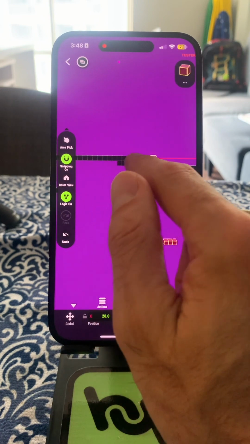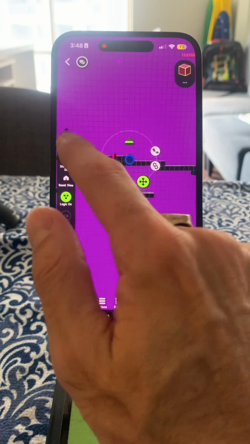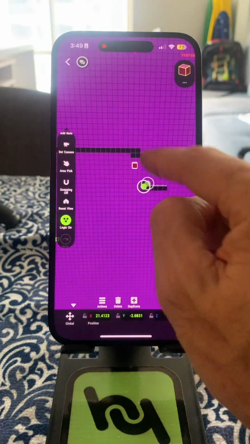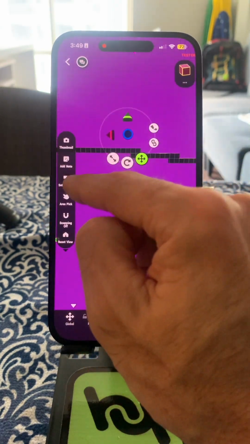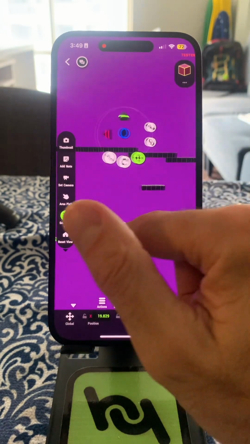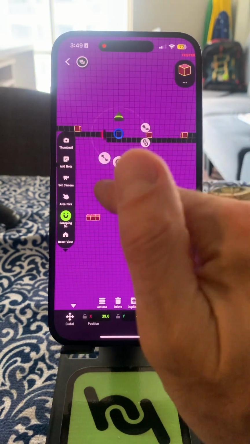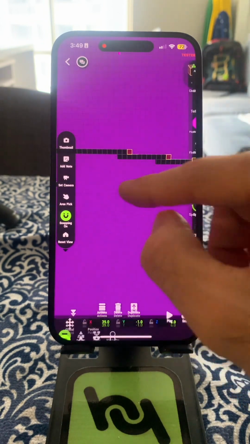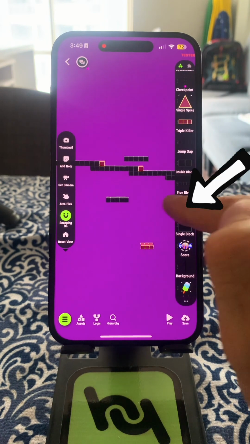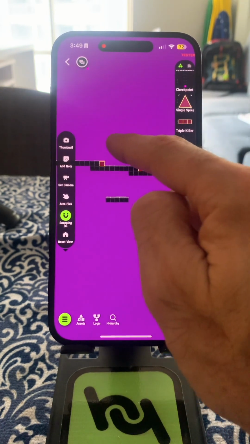And notice how everything is moving kind of in a grid format. That is because we have snapping on. If you set it to free movement, it would move freely, but because we are creating a level, snap to grid is the best way when designing a level, something like that. Because I do want to make this game a little bit challenging for those who want to get the high score, I'm going to grab this 5 block, drag and move it over here.